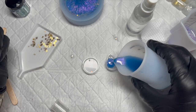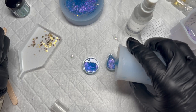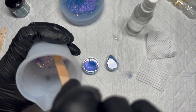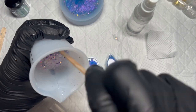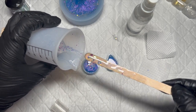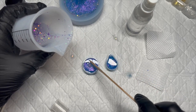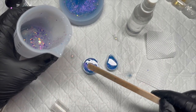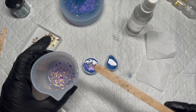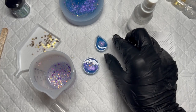Right, these molds I got when I bought some UV resin for doing some nail art, and because I had the resin left over, I didn't want to waste it, so I tried to fill these molds up with some of the resin. I still ended up with about 20 mils worth of resin left over in one tumbler, but I ended up with a nice surprise afterwards. I'm going to leave all of these to start to cure.